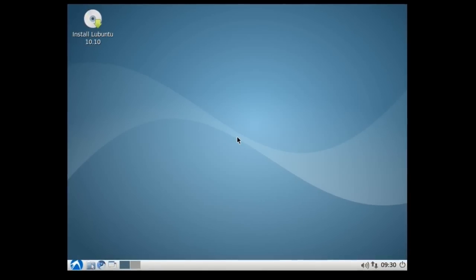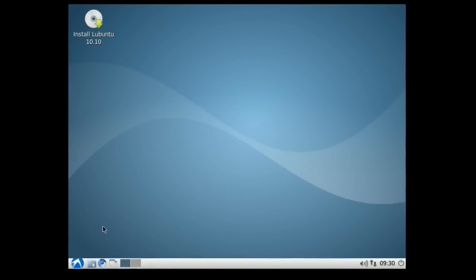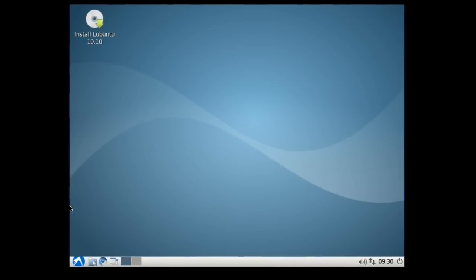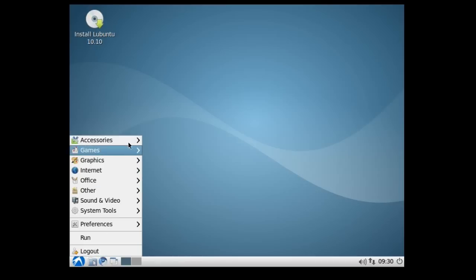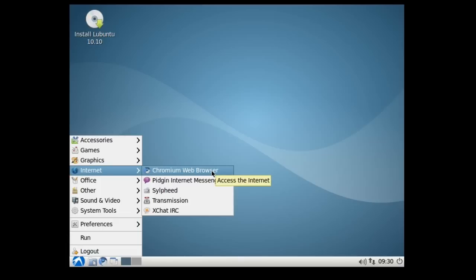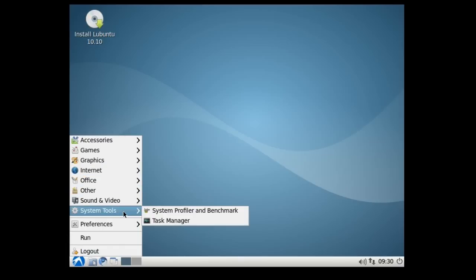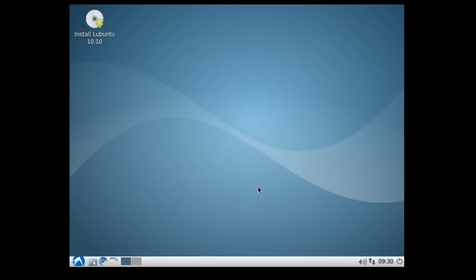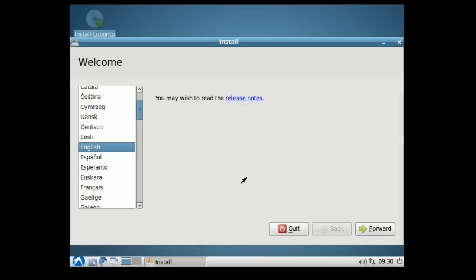And as you can see here, we finally booted up with the Lubuntu 10.10 desktop, and we can easily browse through some of the applications in the start menu, see some games, play some games, even browse the internet if you have an internet connection, and do some other fancy stuff to try out the system. If you want to install Lubuntu 10.10, there's an installation icon on the desktop. Just double click it to open up the installation process. But beware, before installing, make a backup of your important data on your hard drive, so that you won't lose anything if you do something wrong, for example.